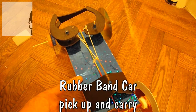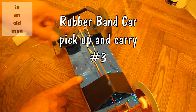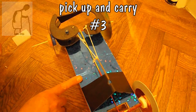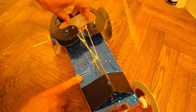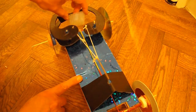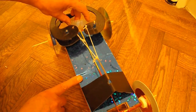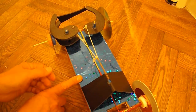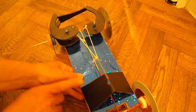Hi guys. I was watching the playback of my rubber band powered grabber car and I wondered if it'd do any better if I took the backplate off, because that may not be helping the way I thought it was. The idea was it would clamp the item we're picking up and hold it still, but what I really wanted to do is tip the item back and lift it off the ground. So I've taken it out the way and we'll see if it works any better.